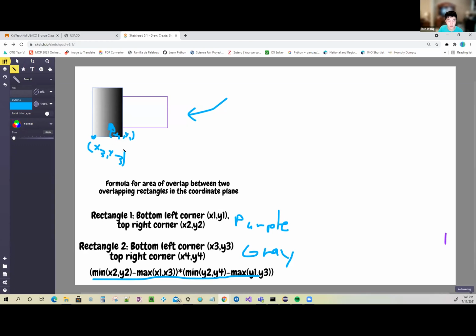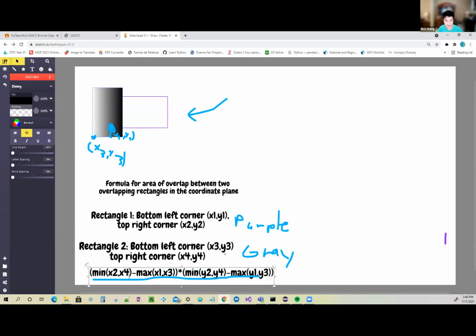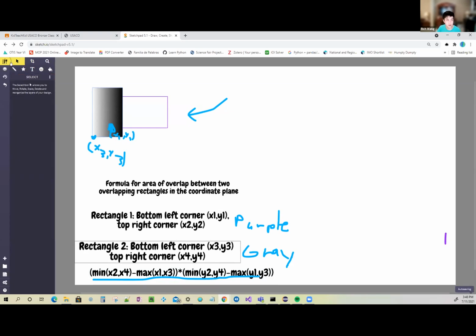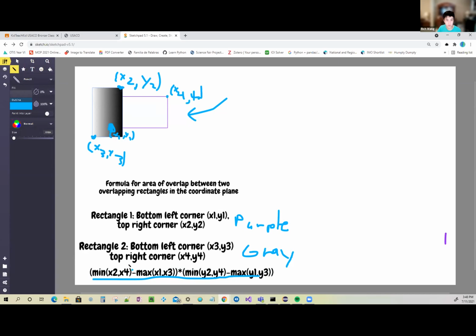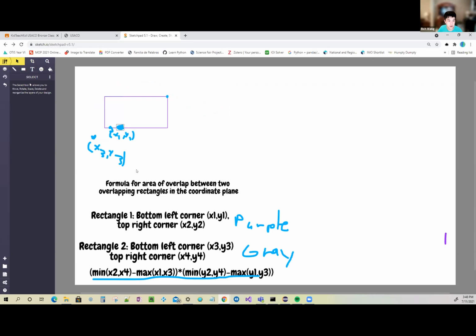All right. Now, where would the minimum of x2 and x4 be? Oh, I typed this wrong as well. This is supposed to be x4. All right. So where would the minimum of x2 and x4 be? Well, we know that the upper right corner, which is right here, is represented by x2, y2. And we know that this upper right corner is represented by x4, y4. So as a result, the minimum of x2 and x4 would be this point right here. All right, and that is a lot of blue. So let me try to erase some of it just for the sake of clarity. Oh shoot, did not mean to do that.